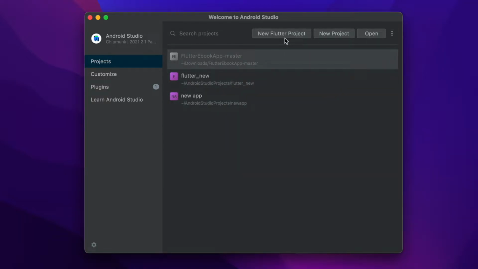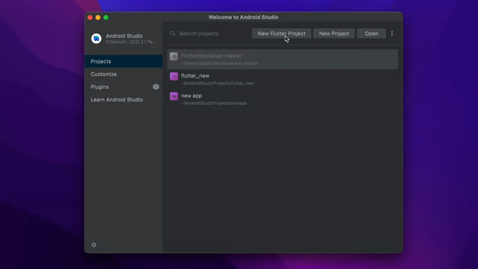I think you have already installed the Flutter plugin, so you will see this New Flutter Project option. If not, go and watch my video on how to install the Flutter SDK and Android Studio for the first time and run Flutter projects on Android Studio on a Mac. You must watch that video. Before this video continues, go and watch that video, then come back and start this one, so you can have this option to create a new Flutter project.